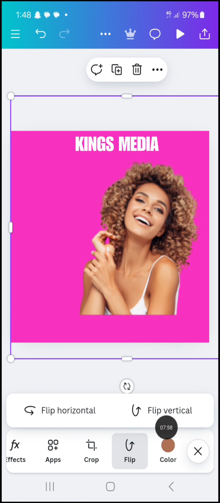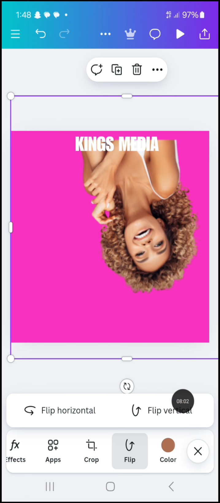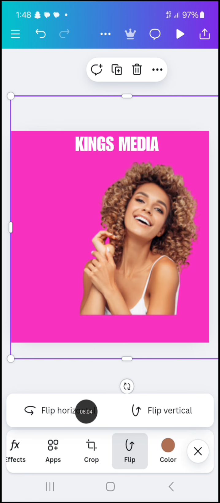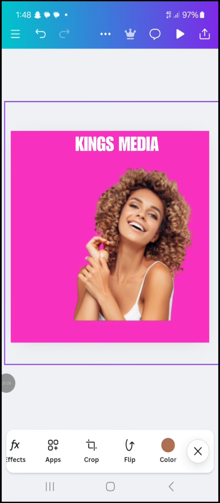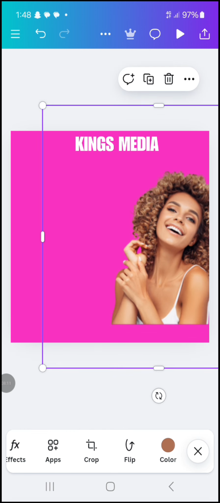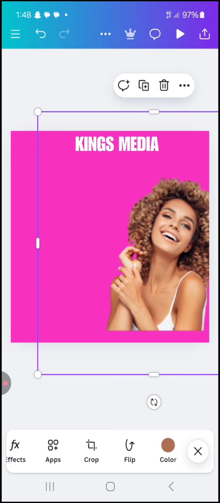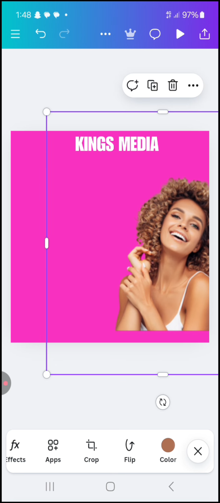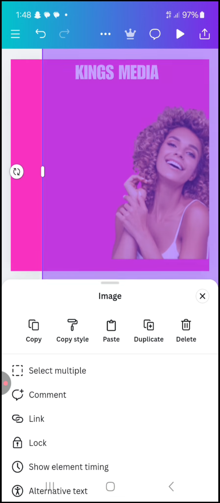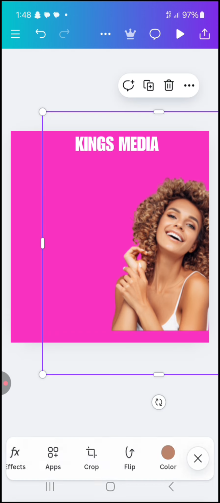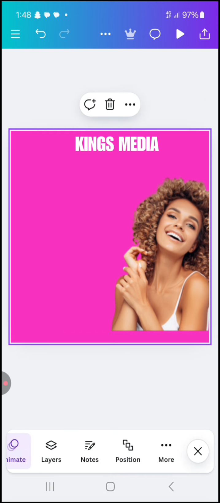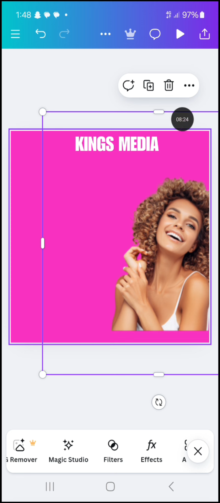When I use flip vertical, it will turn upside down. Hope you have gotten it. Yes, so we will be using the flip horizontal like this as the original flyer has its own. Okay, so we just position it somewhere here, yes, then make sure you lock it up.